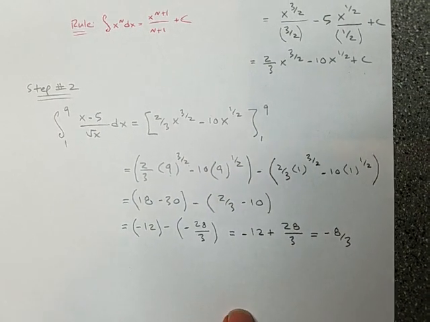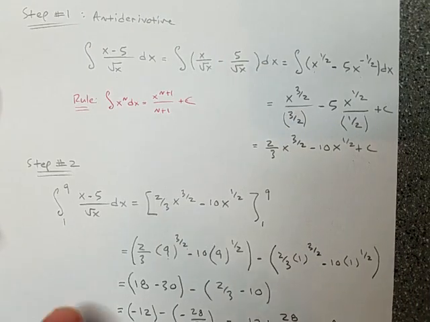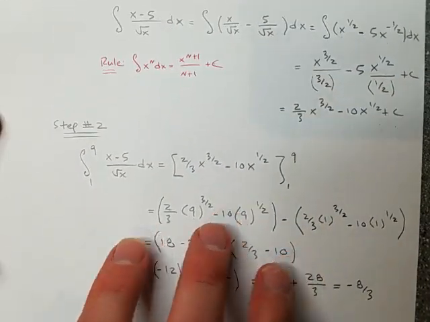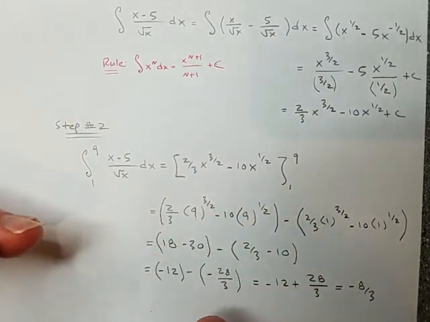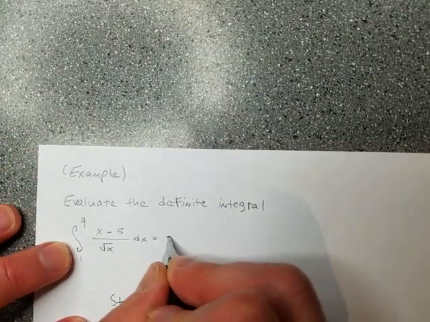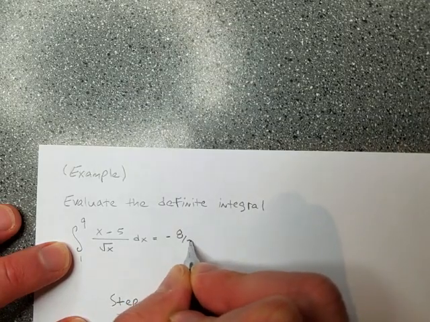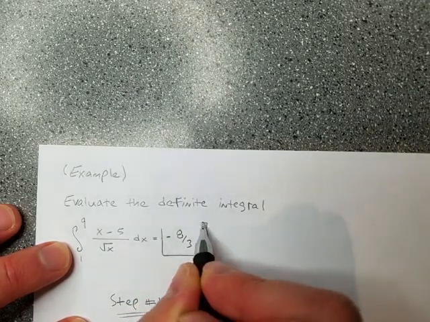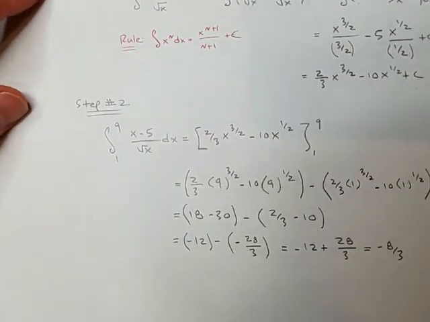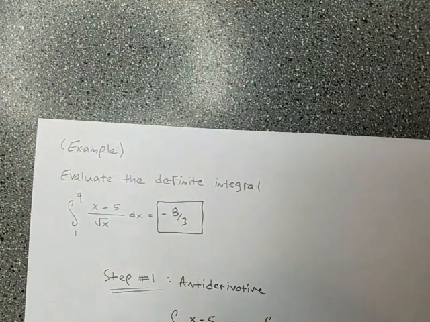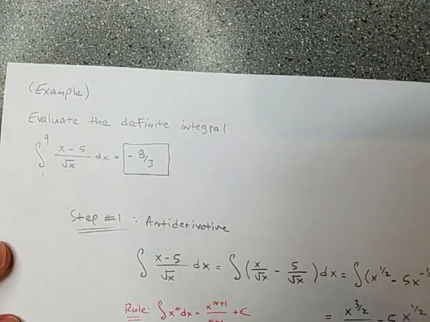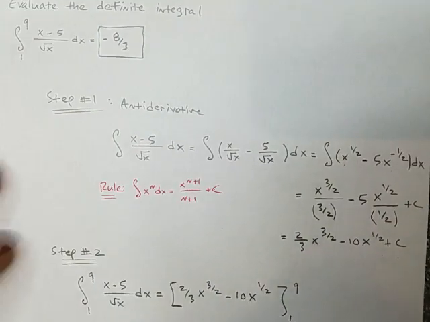All right, so let me do this. I got my steps, and I wanted to make sure you could see the individual work for the steps. Let me just take this and put up here. So I want my answer to stand out and be direct to the question. So even though I did all this stuff there, I'll say, well, the answer is negative 8/3. Okay? All right, so that's how the fundamental theorem of calculus works.